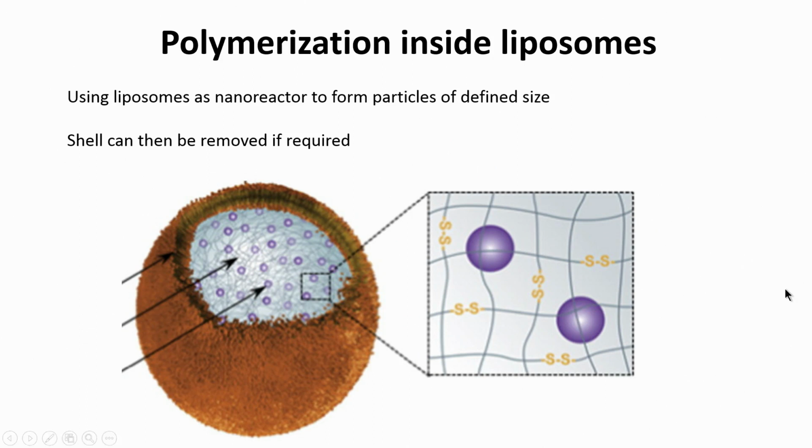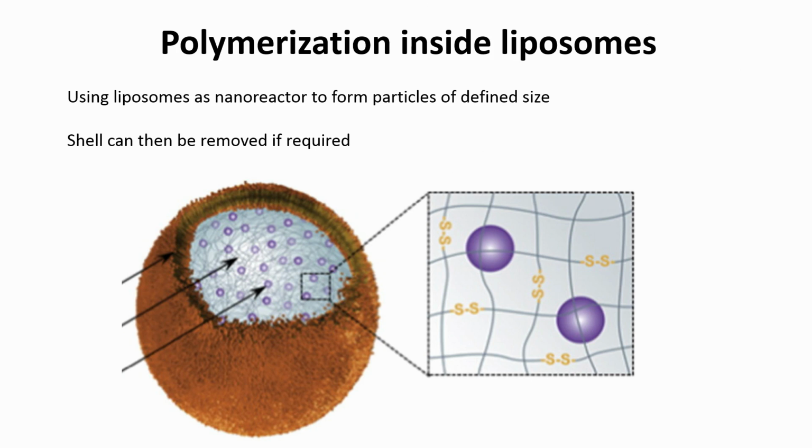And then one other thing that we can talk about here is a special case where you can actually use the liposomes to do polymerization. And how does that work is, if instead of encapsulating my drug only, I let us say encapsulate some polymer precursors into my liposomes, and so that is now nothing but a nano reactor, right. Now you have a 100 nanometer diameter reactor that contains your polymer. So what is the advantage of that?